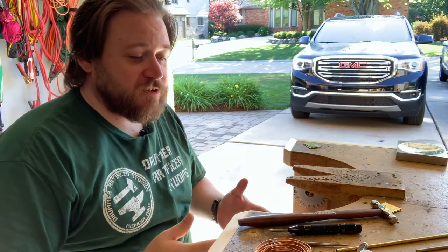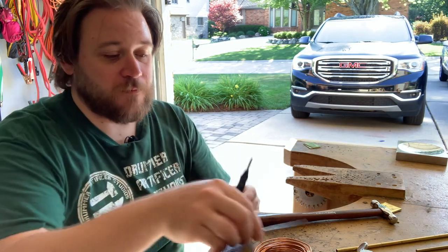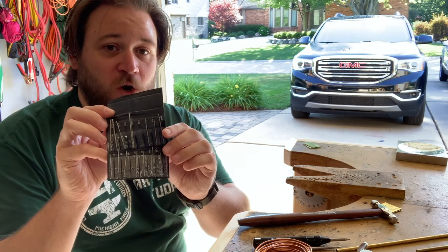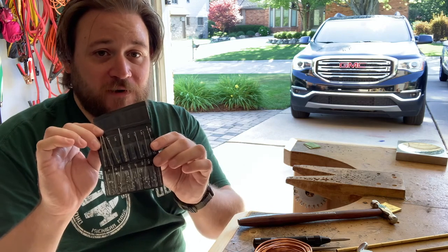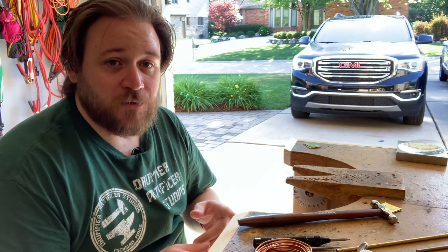The other things that you'll need for it are pretty simple things that you'll probably already have if you do any form of metalwork. Some form of a center punch to mark where your rivet holes are going to be drilled, and then drill bits. This is a pack of very small drill bits. Usually when you're doing a rivet, they're only 2 to 3 millimeters in diameter, so you need very small drill bits for that. And those are pretty much all the basic essential tools that you'll need for doing rivets. So let's get started, and we're going to start with just the mushroom rivet.